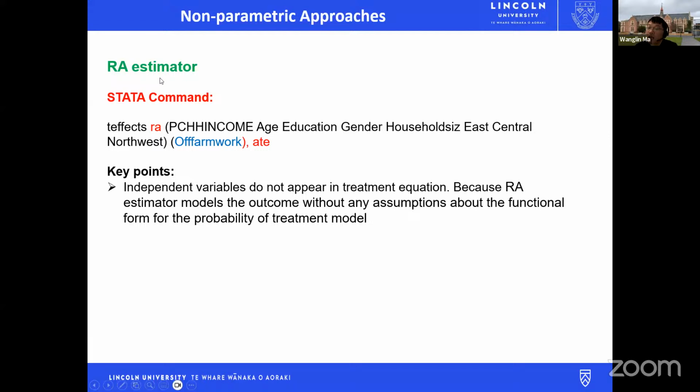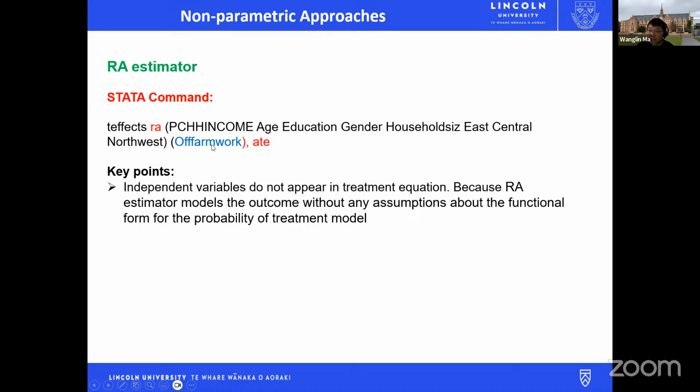Firstly, for the RA estimator, the independent variables do not appear in the treatment equation because the RA estimator models the outcome variable, PCHH income, that means per capita household income, without any assumptions about the functional form of the probability of the treatment variable.